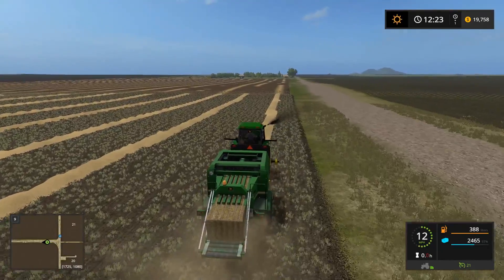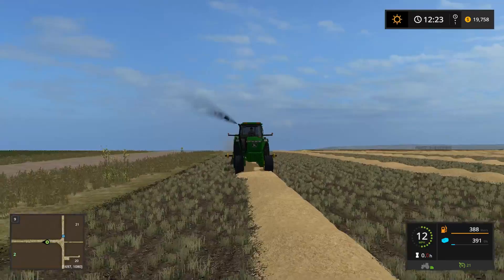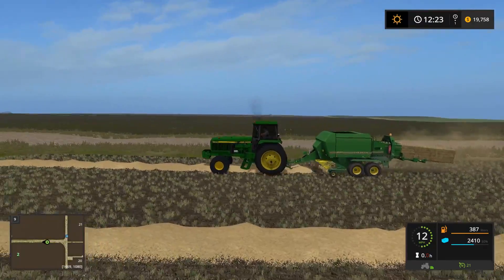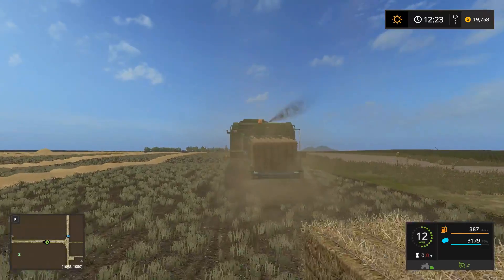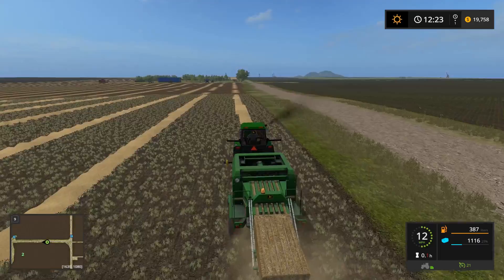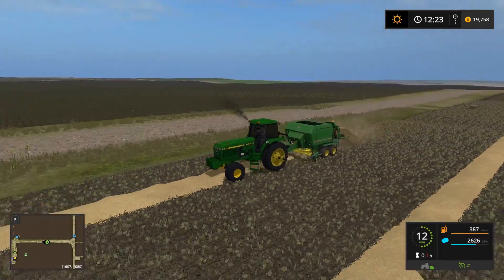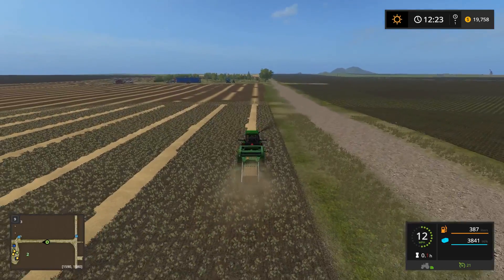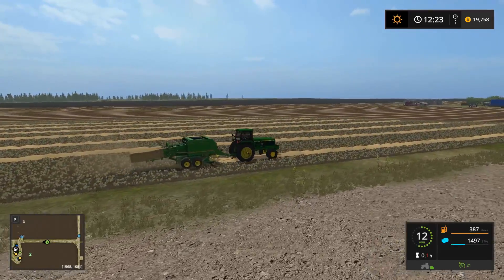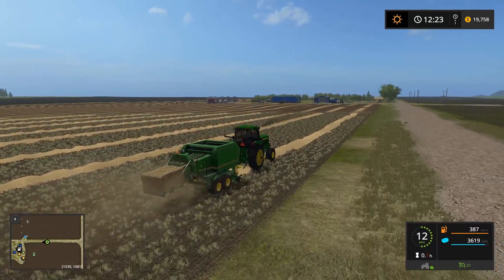I'll set cruise control and we're just gonna keep going — this isn't bad at all. Maybe we can get two tractors rolling with a big bailing crew. But I think what I'm gonna want is auto-load — I gotta make sure I get auto-load. Bales are starting to come out! I don't think you can hire out a worker to run this, but it's working good. If we had two of these we could get the whole field done so quick. I was also wanting to get a bigger rake so we could combine these windrows together.